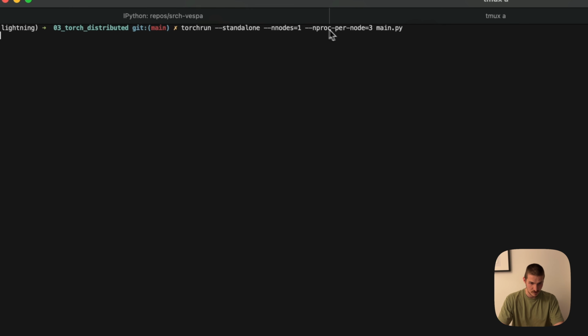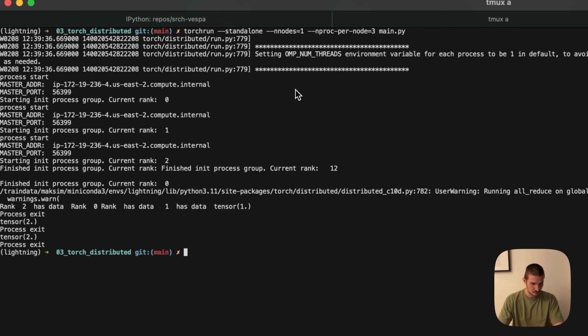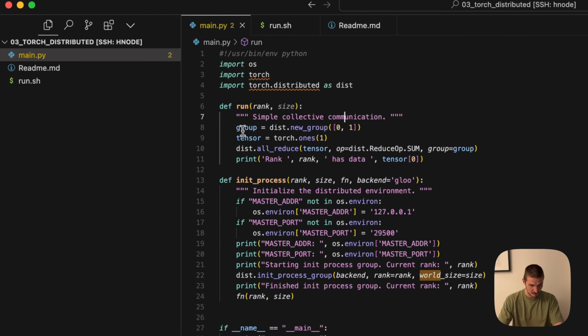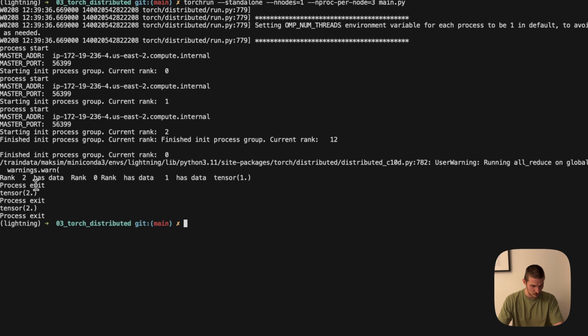I'm going to use 3 processes per node and just see what happens. I've launched 3 processes, but remember that I'm doing this all reduce only for my group with rank 0 and 1. What I can see here is that for the devices that are in that group, the device with rank 0 and 1, the sum is equal to 2.